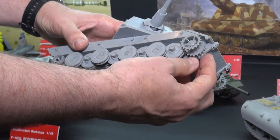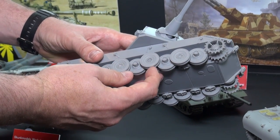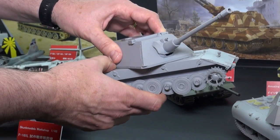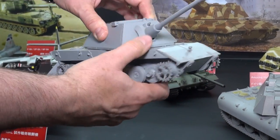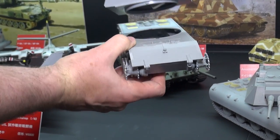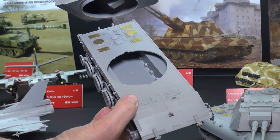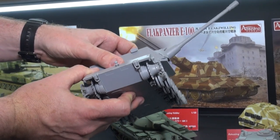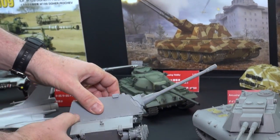And then we got another one here which has working suspension. I've never had this turret off, so I don't know what's inside. Maybe we can see some suspension working in there. There it is — you can't see much, but it's all hooked up in there. You've got turret ring detail, which is always pretty cool. Let me put that big boy back on there.